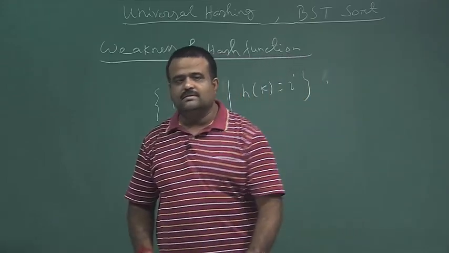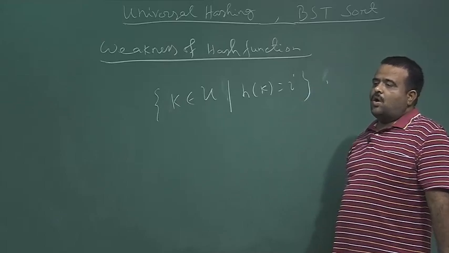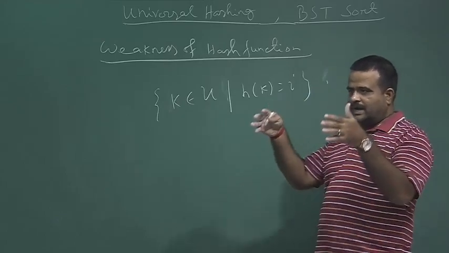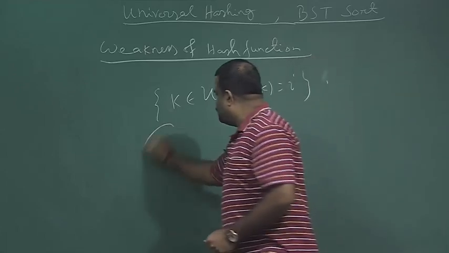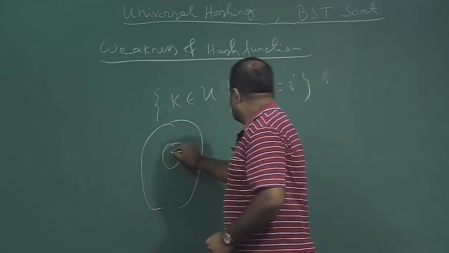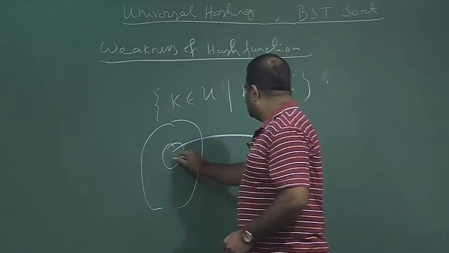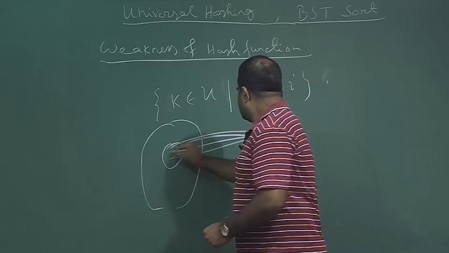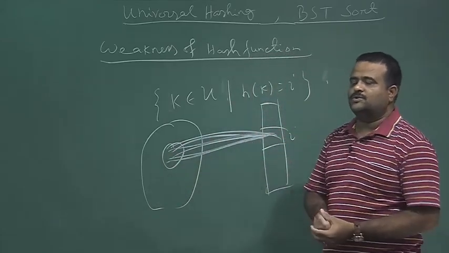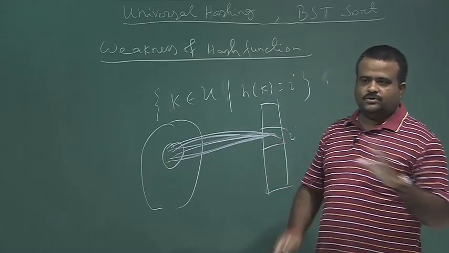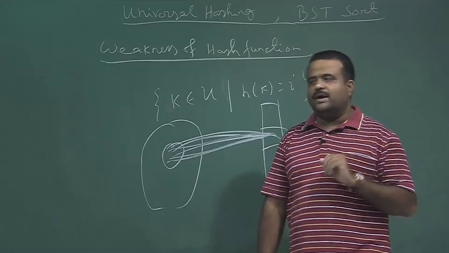If you have time, you can try all possible key values, and you can find out where your friend's hash code is colliding for this input. So this is the set. For this input, all are colliding to the ith slot. So if the hash function is given to you, you can easily come up with such an input set, and your friend will also be doing that. So how to avoid this?